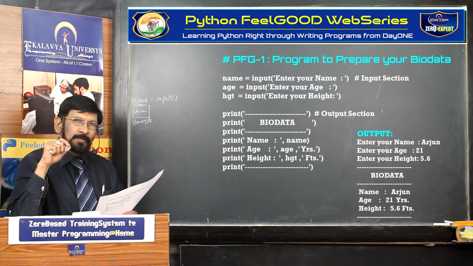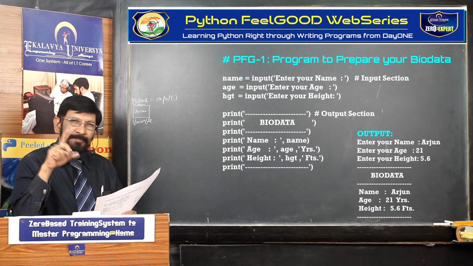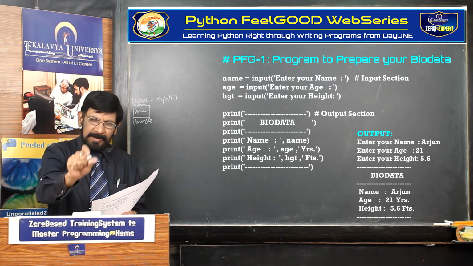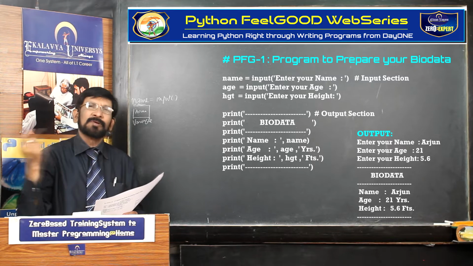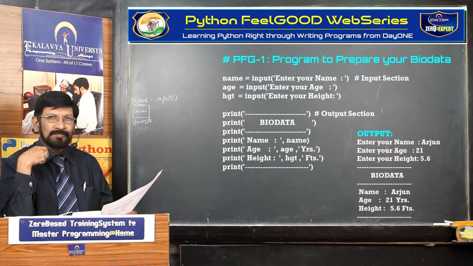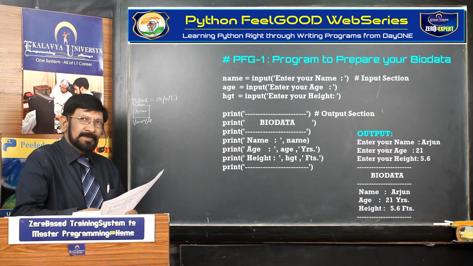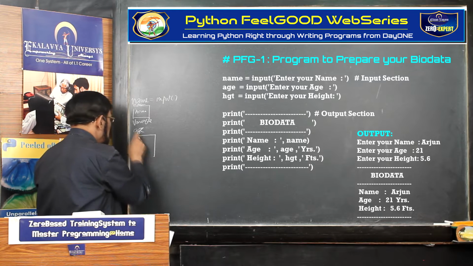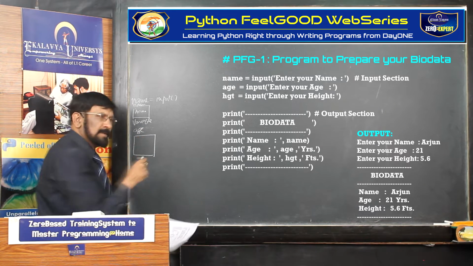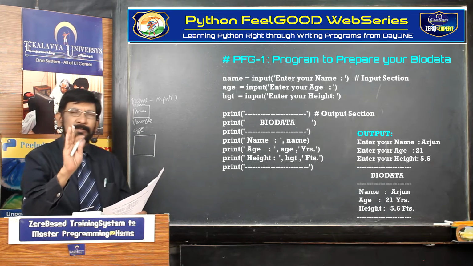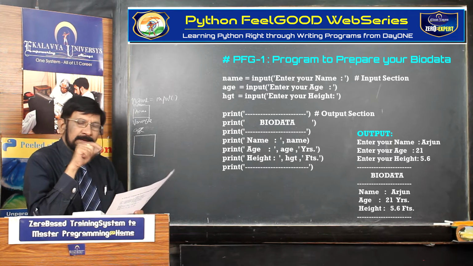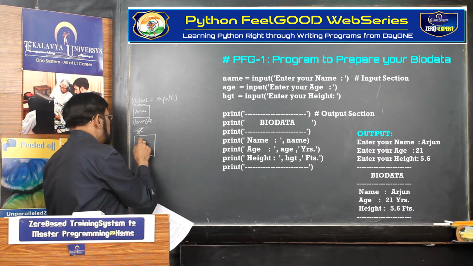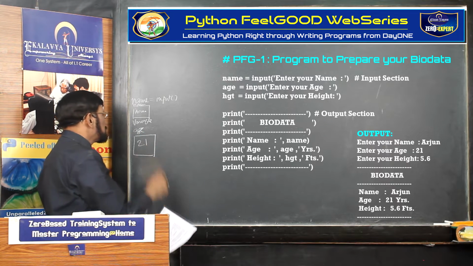Thereafter, input, enter your age. Write the prompt statement correctly. You need not bother about grammar. By reading the statement, the string, one should understand what he has to do. Now enter your age. For the sake of age, one more variable is created. Its name is age. Variable means always remember a named memory container. Now you entered your age. Suppose you entered 21. Then 21 is stored here.